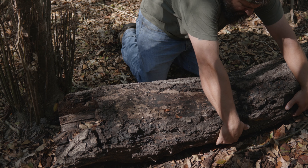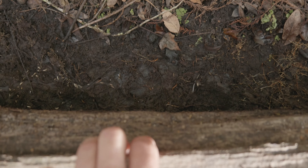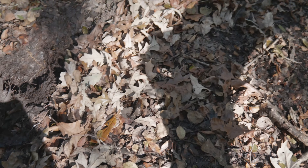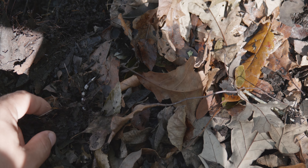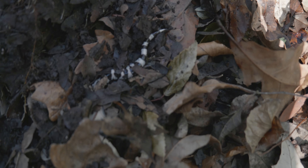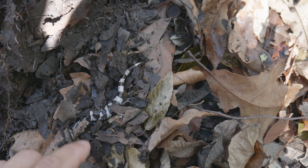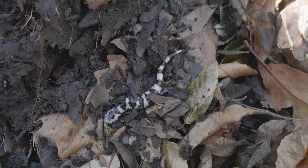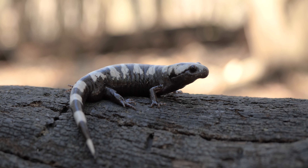It's underneath here. Well, it sounded like it was underneath here. Let's go flip another hundred logs. We are in search of the marbled salamander here in Florida. The goal is to find a female with her eggs. I just lifted this log right here. As you can see, I don't see any eggs, so this one might be a male. Got a marbled salamander. Look how gorgeous these things are. Gorgeous is right, and the males are more striking with their more contrasty look. I'll show you a comparison later.